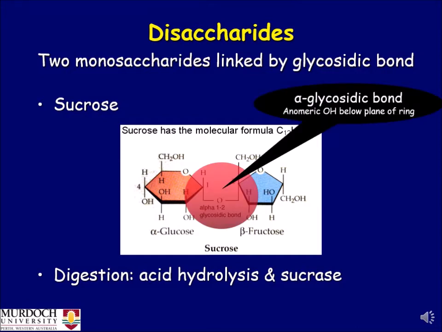Now, at this point, I will just highlight the structure of the glycosidic bond, which you can see here. This is the alpha form of this bond, in which case the OH group lies below the plane of the saccharide ring. And it makes this, I suppose, U shape that you can see here. This does actually matter because enzymes are specific for particular linkages. In this case, sucrase is quite specific for cleaving this bond. And it's for this reason that you are able to absorb the sugar that is contained in sucrose.